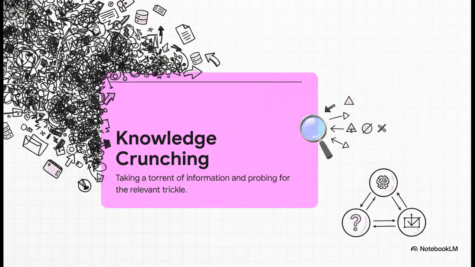This is the vital, highly collaborative team effort required to actually pull a clean model out of business chaos. Effective domain modelers will take a massive torrent of information. We're talking legacy systems, endless docs, hours of discussions with stakeholders, and they probe it for just the relevant trickle. It's a constant, shared cycle of learning. You try out an organizing idea, it doesn't quite work, you reject it. You try another one. Ultimately, you're panning for gold until you find that one set of abstract concepts that makes perfect sense of all the detail.